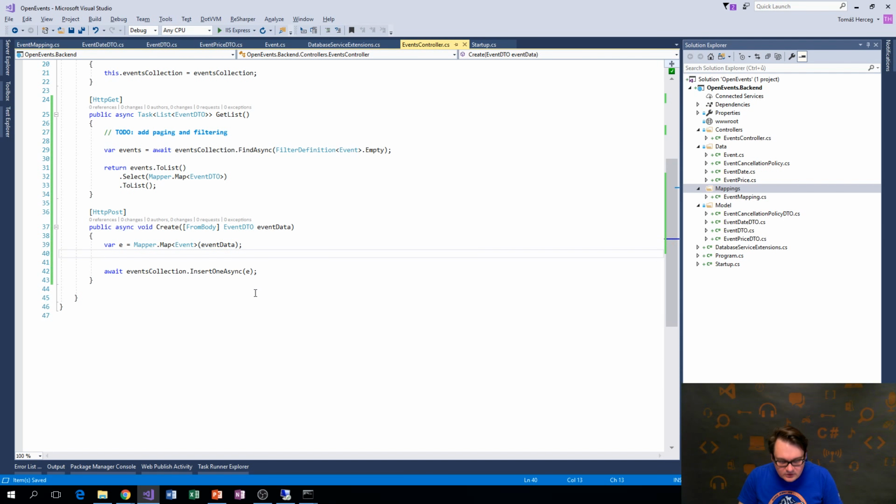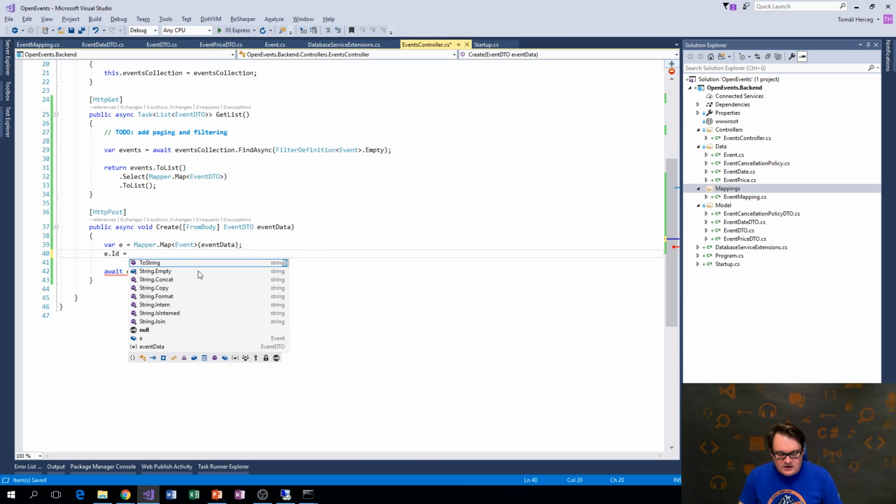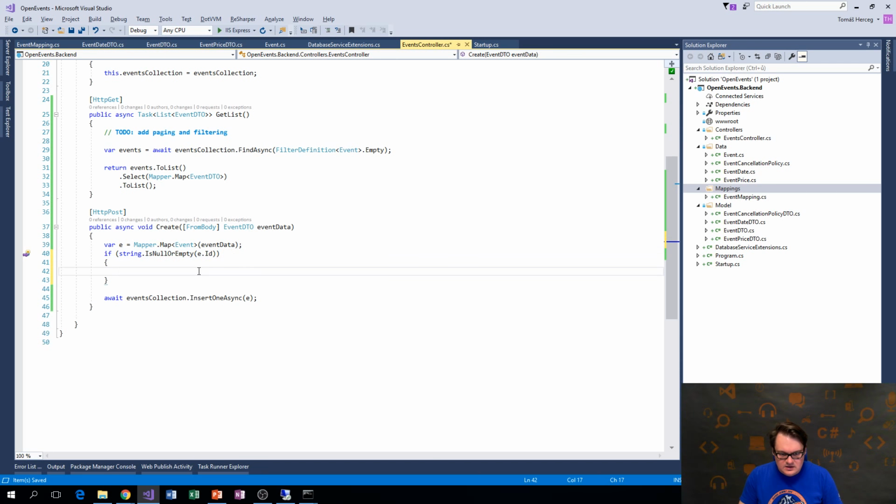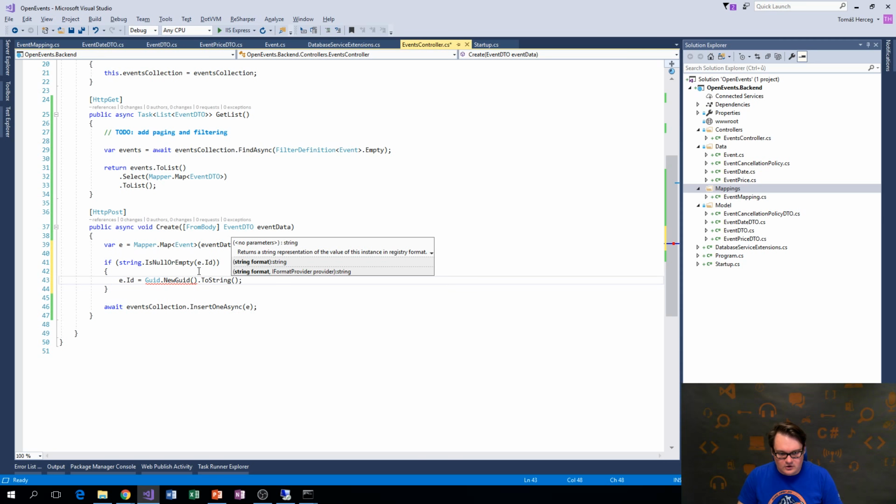The very important thing when I'm inserting a new record is to specify ID. So if the ID wasn't provided, and if ID string is null or empty, then I can assign it. If the user chooses to assign the ID by himself, it's okay.